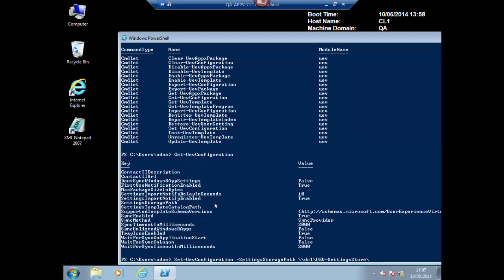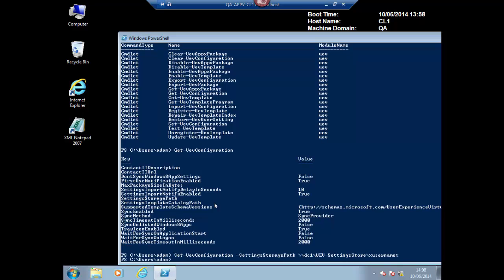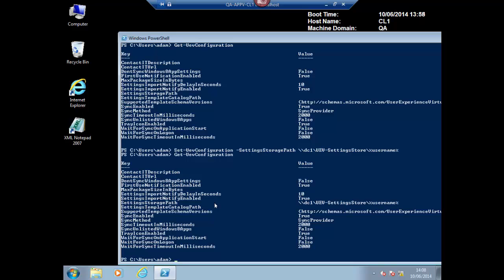Now I'm also going to append to that the %username% variable, and by using this variable, when the user initially creates a setting file in the settings storage path, it will be created in a subfolder based on the current logged on user's name. So with that setting now set, you can see if I do another get configuration that the settings storage path has now been set.